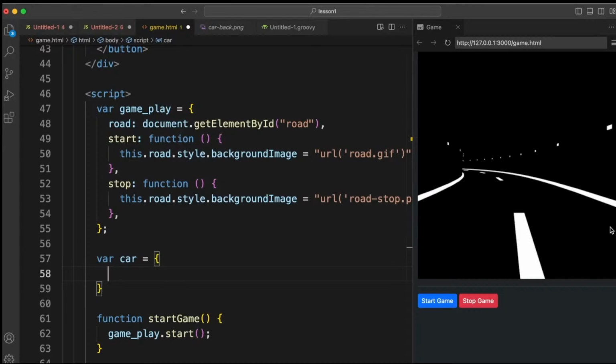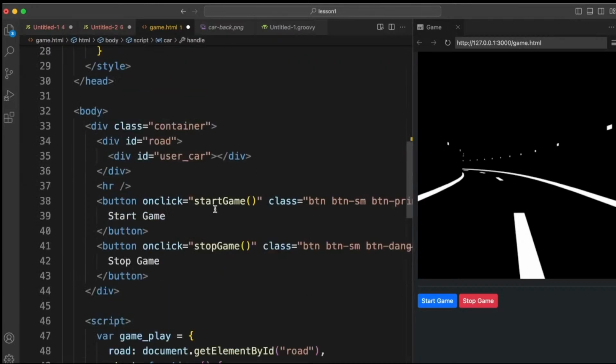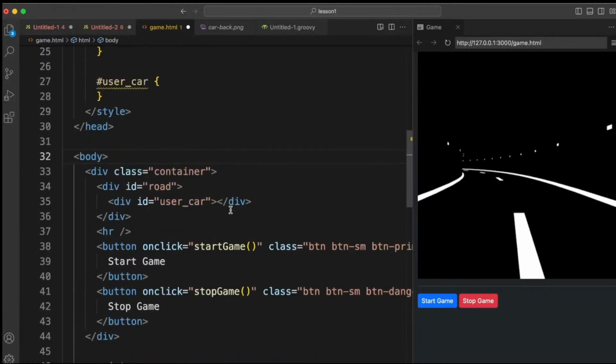Yes, I will also do the car handle. I'll just call it handle. The handle of the car is the element on the HTML tag that is controlling it. So what do I mean by handle? This is what I mean by handle. This car handle is where the car will sit. That's why I call it handle.